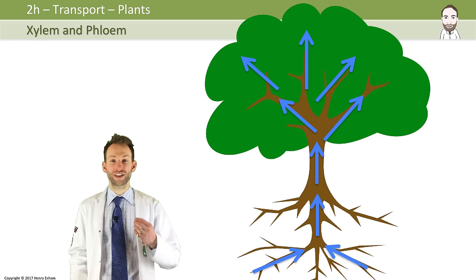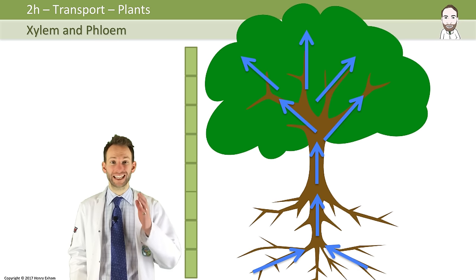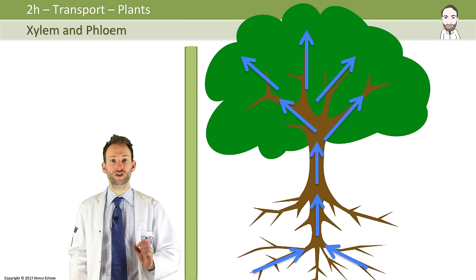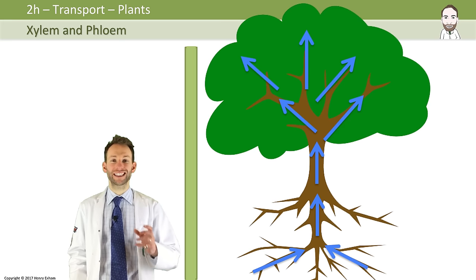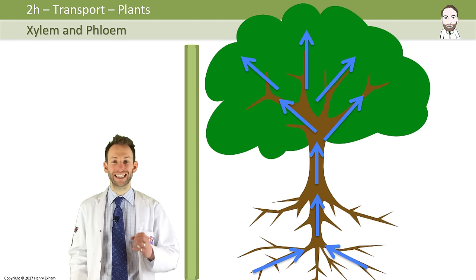Do you know that actually the xylem is made of dead cells? They're dead and they have all their cytoplasm removed and the end cell walls removed to make a nice hollow lumen, like a straw, which is able for the water to be able to travel up through the plant, and it is strengthened by something called lignin, which makes it nice and strong in order to transport the water in this way.